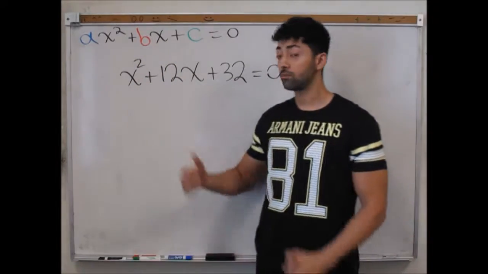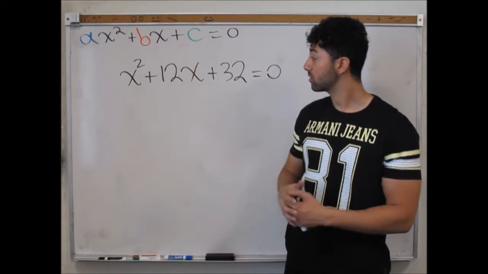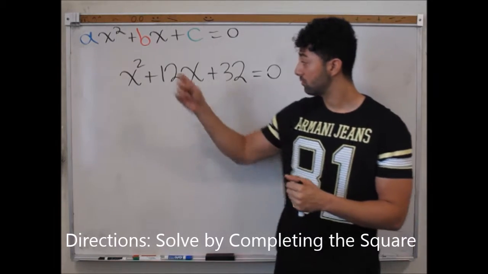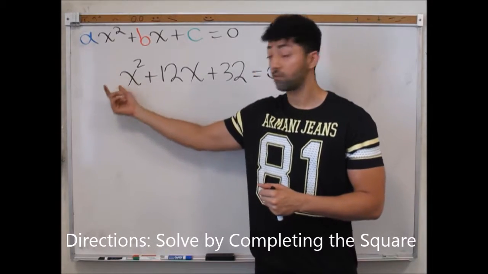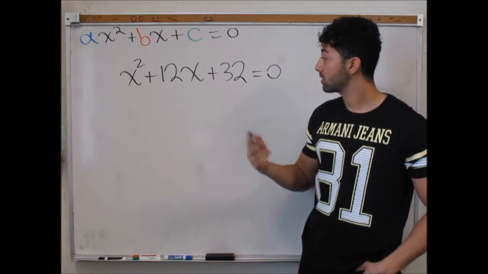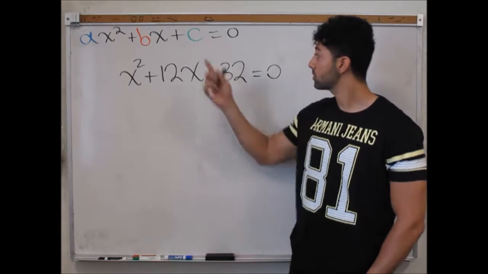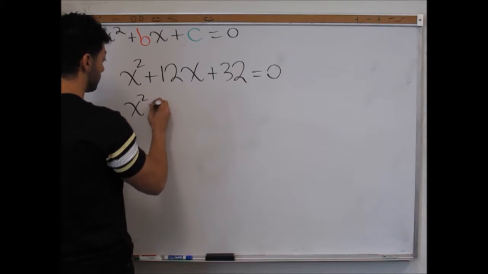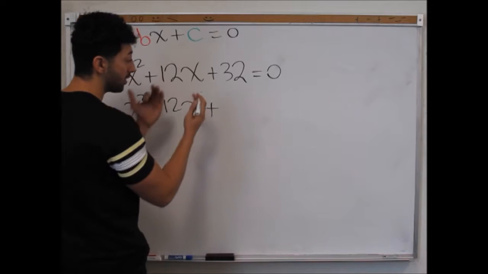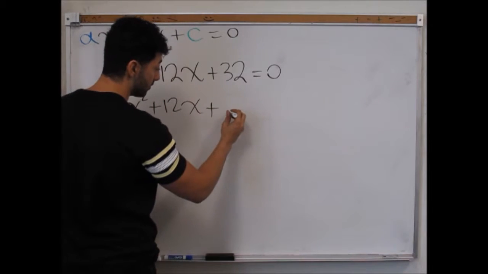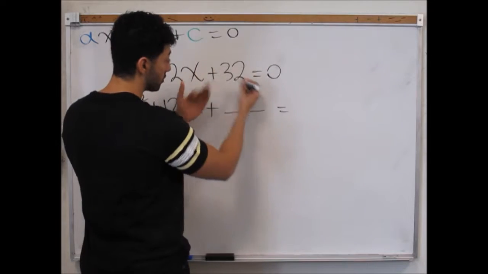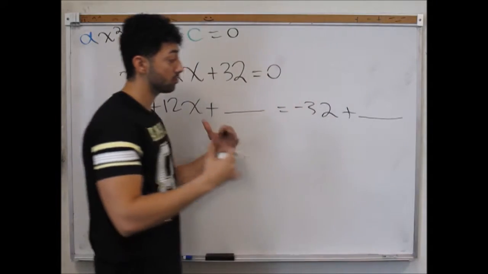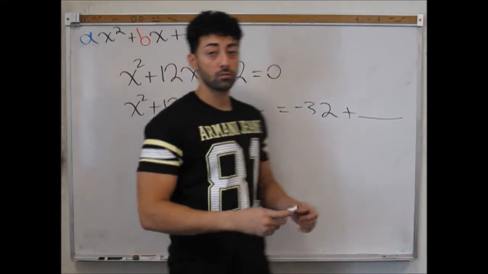Okay, here's our first example. I had to erase the directions because we're working with the small board today, but I'll remind you as we go along. The first step was to divide if there's a leading coefficient. There's none in front of the leading term, so we skip that. The second step was to subtract over the constant c, which is 32. So we get x squared plus 12x plus, and whenever I subtract the constant over, I leave a little space here, equals, subtract the constant over, and leave another space, because that's the term that's going to get added onto both sides. You'll see what I mean in a sec.